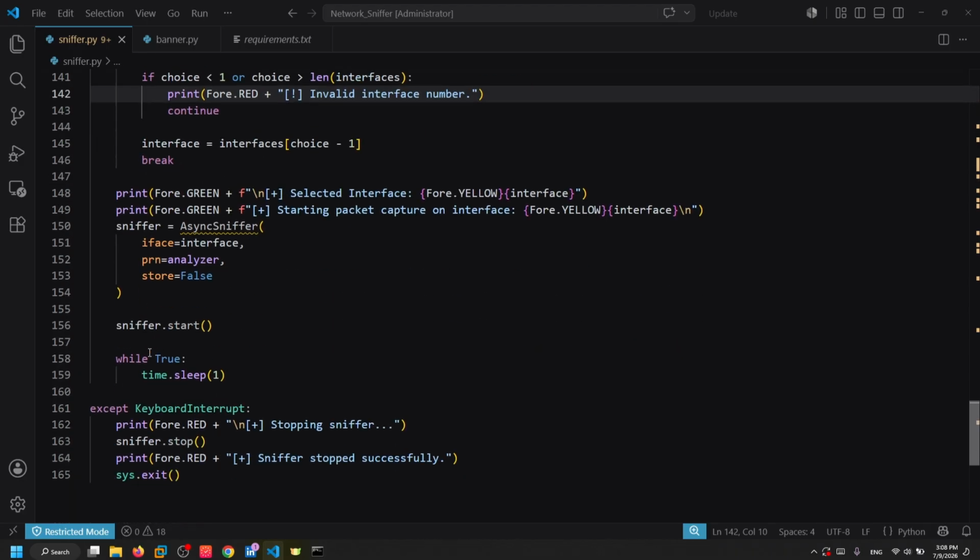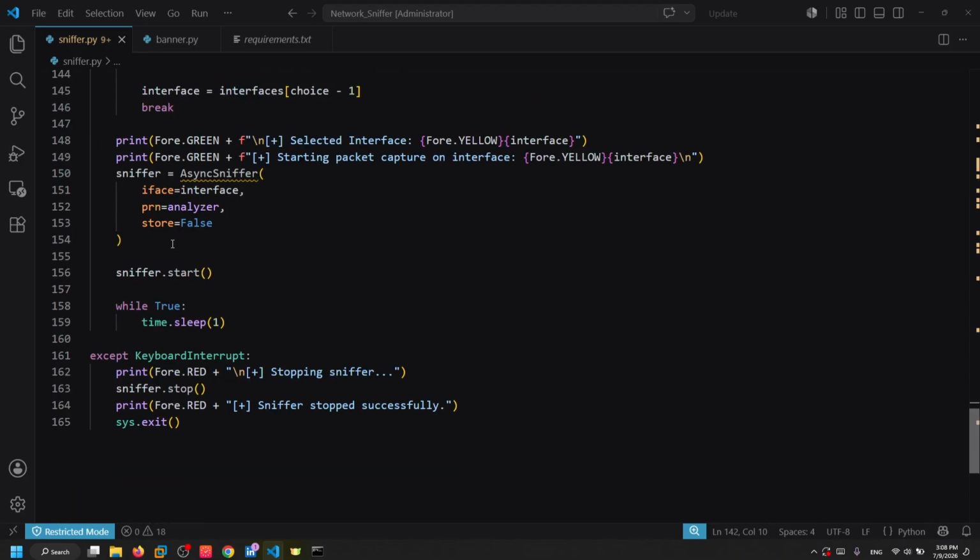After a valid interface is selected, the tool creates a sniffer object. I configured it with the main parameters. I specify the selected network interface, then prn, which tells Scapy to send every captured packet to the analyzer function for processing, and store equals false, which prevents Scapy from storing all captured packets in memory, helping reduce memory use.